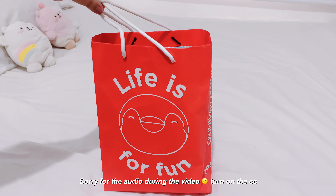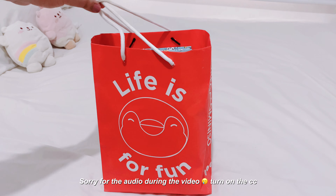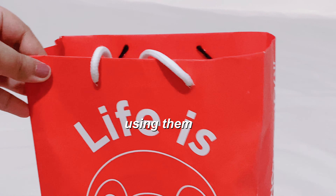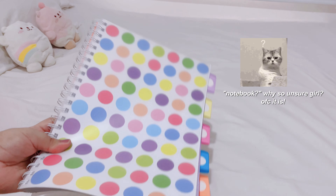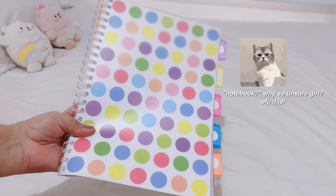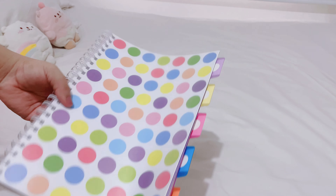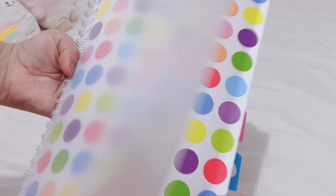I made these britches from Minnesota a while ago and I think it's time to start using it for school. The first thing I'll be using is this notebook — I showed it to you a few videos back. I really like it. What I don't like is the dotted cover.